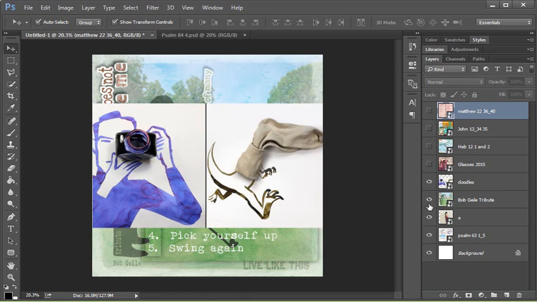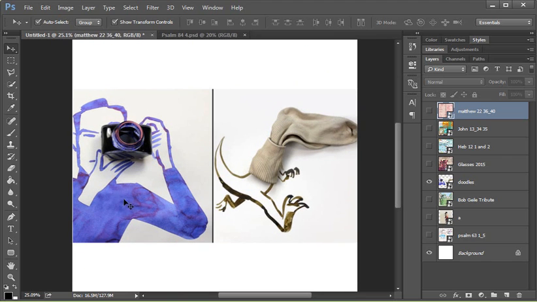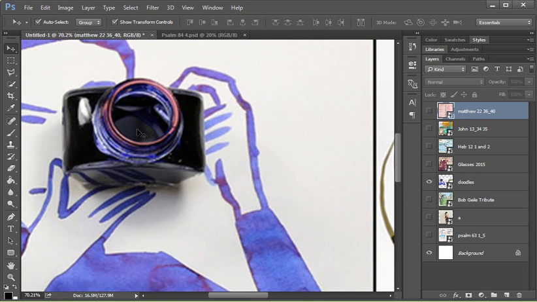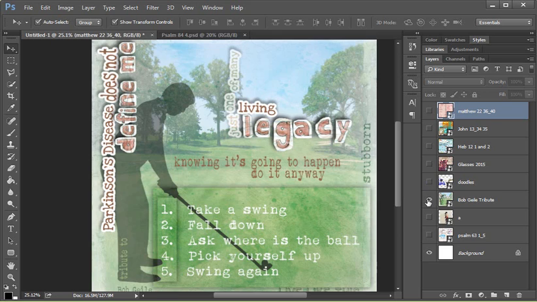This is something I found on the internet. Let me get rid of these in the background. That I thought was a great idea. If you had a silhouette shape of somebody or an animal, then you can take a photo. This looks like it's not even a camera. This is like a little jar of something, but you could take something and put it on top of the silhouette. This is a line art drawing more than a silhouette, but it might give you inspiration on what you can do with a silhouette where you can actually put other items on it.